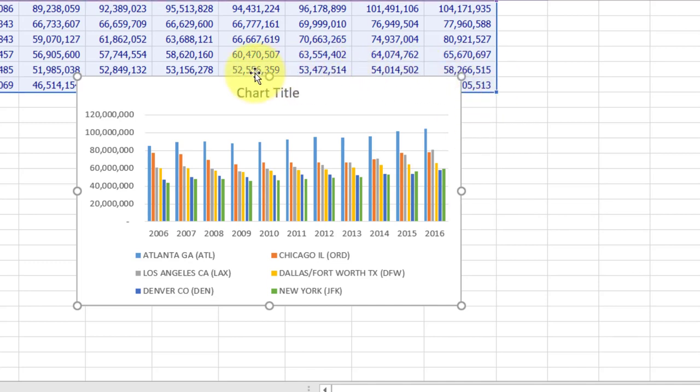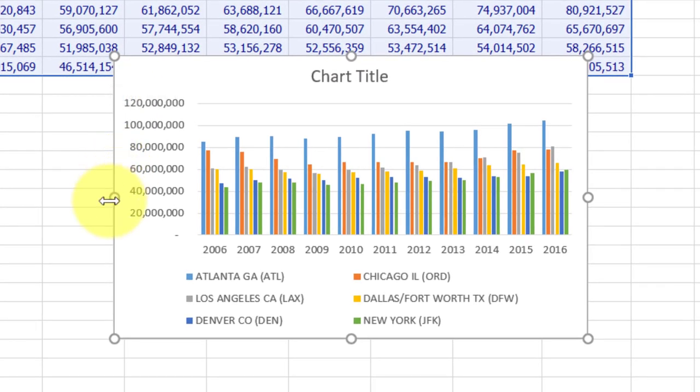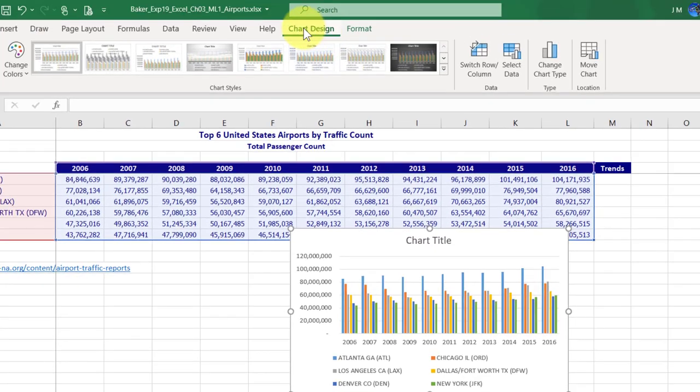When you look at this chart, I want you to notice that there are 8 dots: 1, 2, 3, 4, 5, 6, 7, 8. There's nothing in the middle. 8 dots. That means it's selected. When it's selected, do you notice along the top that my menu changes and I have chart design?